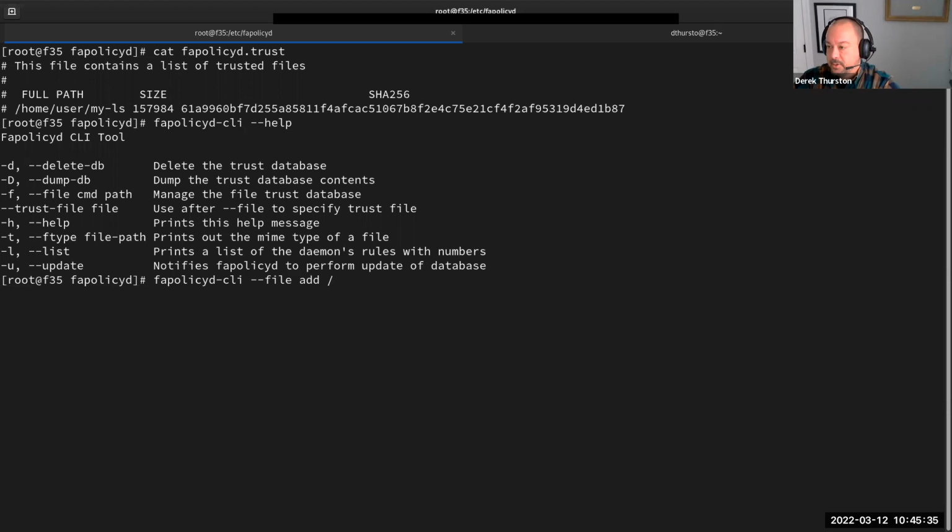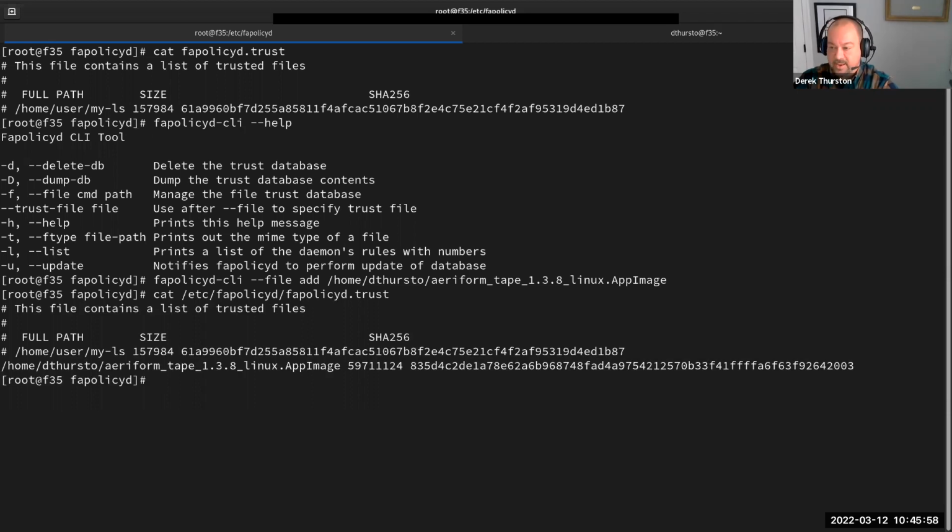I'm going to add this home dthirsto, and then this app image that I have. So now if I look at my trust file, fapolicyd trust, you're going to see that image is added in there. It added the path to the file, the size, and then the hash of the file.